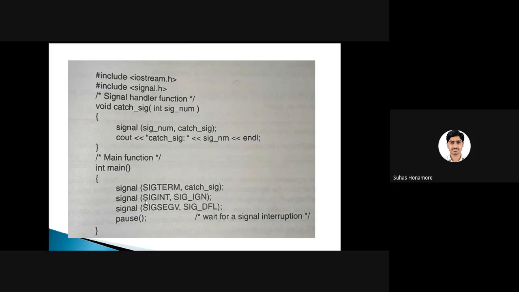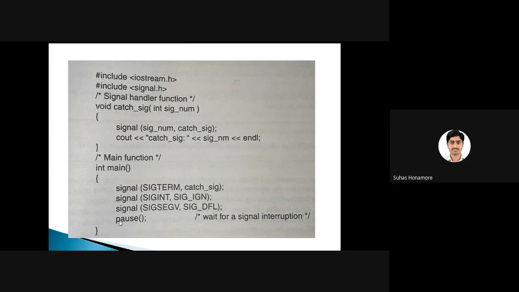And one more signal we are defining is sig int. While this process is running, it's trying to catch three signals. If this signal came, perform this action, that is ignore it. So whenever a sig int interrupt signal comes, it will ignore it. For signal segmentation fault, you have to do the default action. The default action here is to terminate the process. Default action always will be the termination of process.